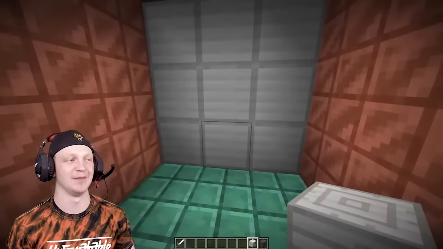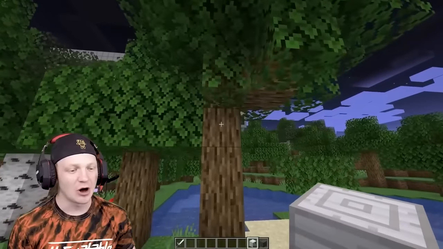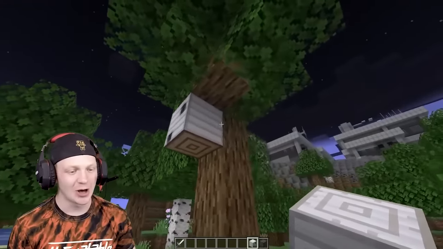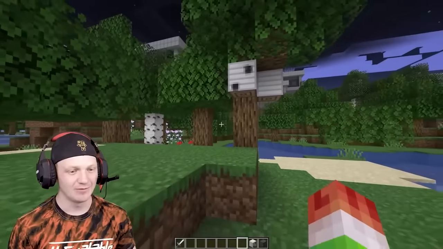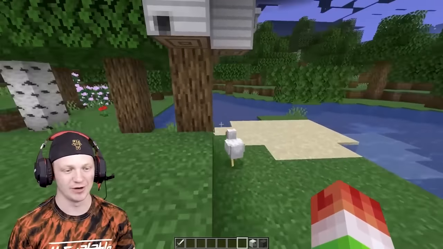Oh, imagine I give them netherite armor. Oh, what have I done? All right, home sweet home, little bees. Home sweet home. Here we go. I'm kind of scared. Hello, chicken. You might want to stay back for this one. No, I wouldn't. I wouldn't look at that.